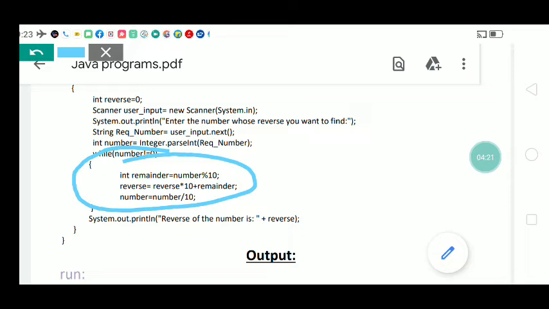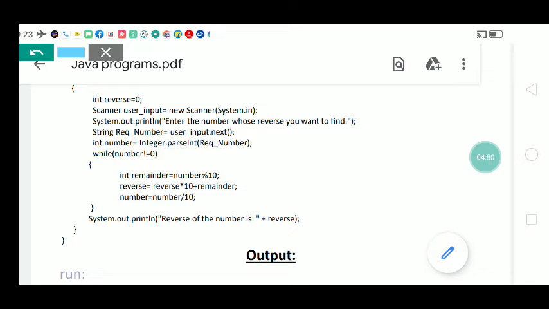Here I have used a while loop. The condition is number not equal to 0. So the loop will execute while the number is greater than 0.